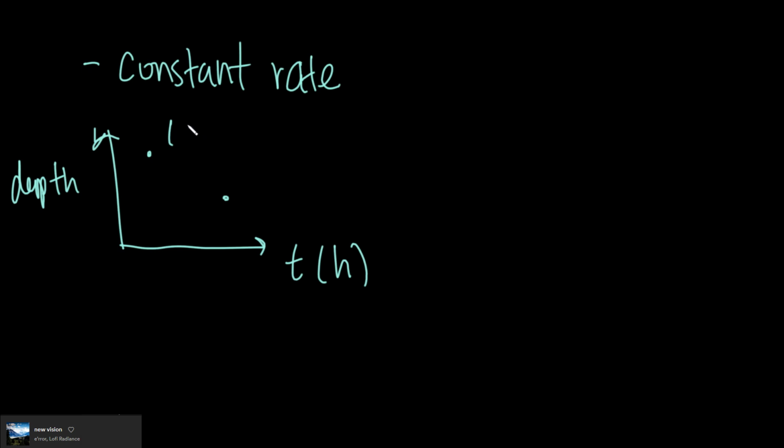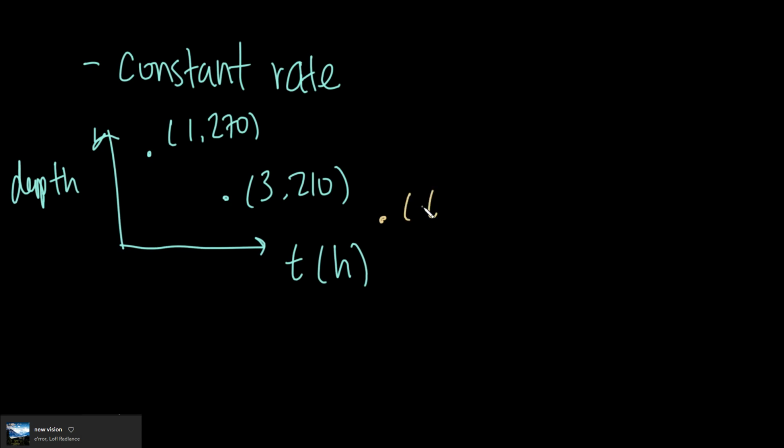We have 0.1 hour, and this would be 270. And this is 0.3 and 210. Sorry, I'm just doing subtraction in my head. So we have these 2 points, and we have to figure out how long since the draining began it will take for the water to get to a depth of 90 centimeters. So we want to figure out what time it's going to take us to get to that.